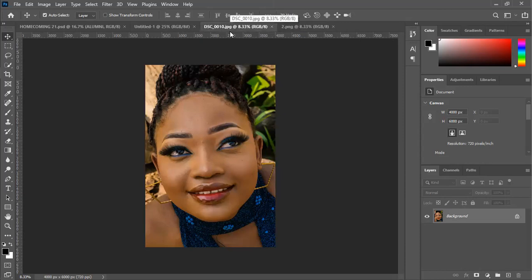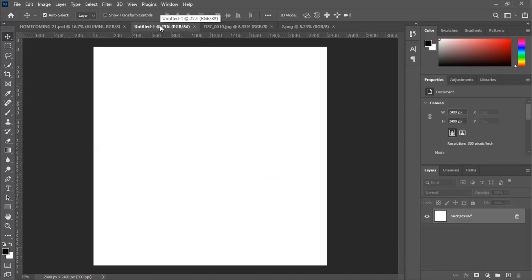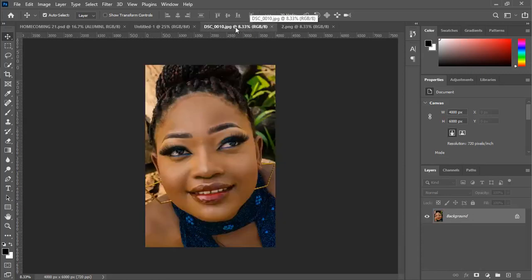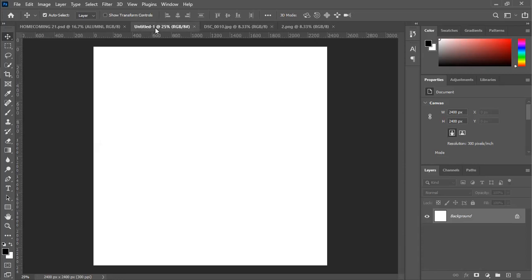So this is a picture that we want to put onto our design, and this created document is our design. We are going to cut this picture and put it on this. You can open any new image on your laptop or computer and use it for the cutting.